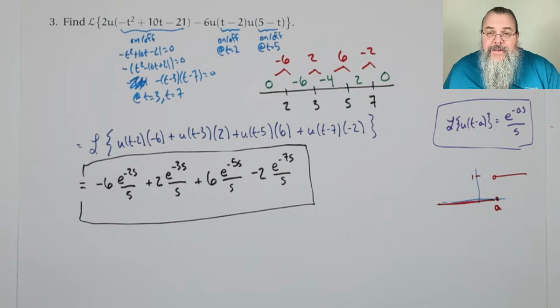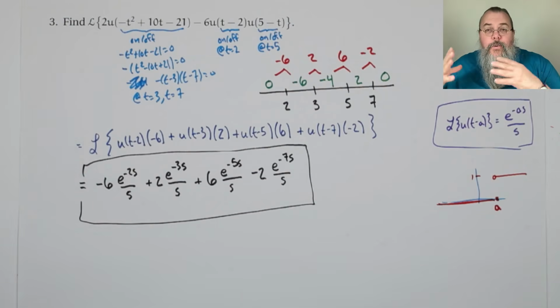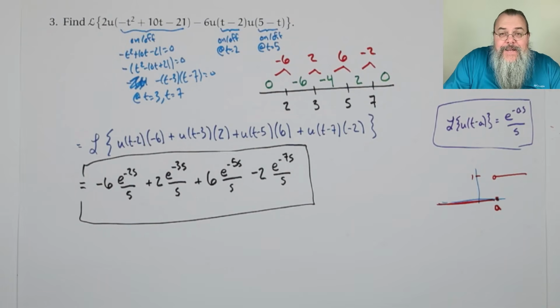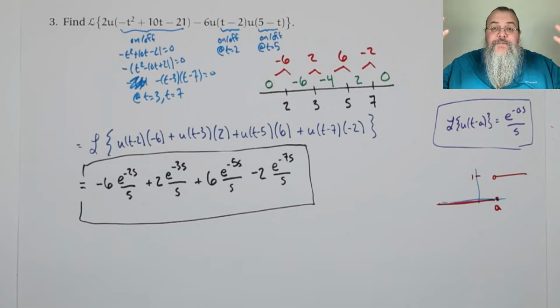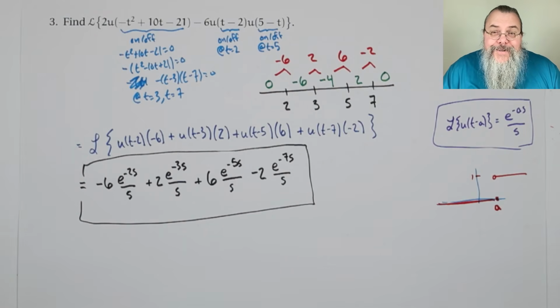All right. Again, what's the main challenge? Main thing that we need to do to solve this problem? We need to rewrite this in a way so we can use our basic formula. And that's how a lot of this works. Can you say, let me get it ready so that I can use my table? That's why it's good to know your table, so you know what target you're shooting for. So you're not just randomly grasping at straws in the dark. No. The table gives us light. It helps us see where we need to go. And so let's make sure we're good and ready to use it.